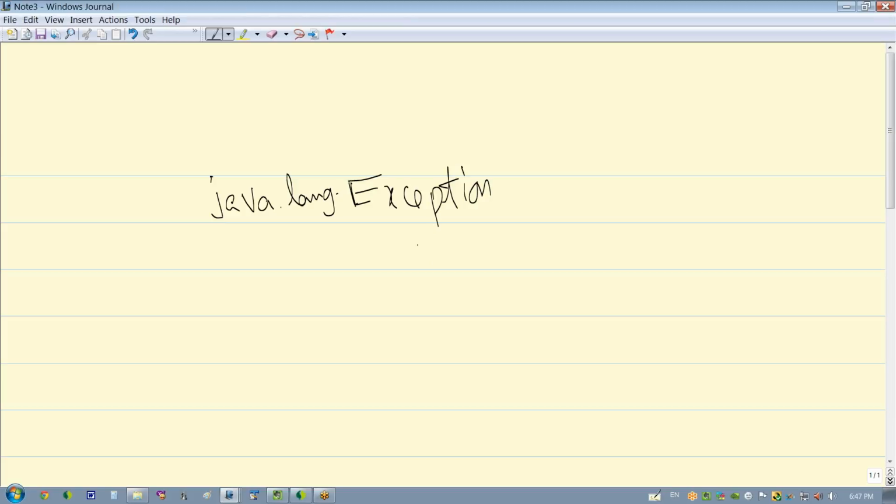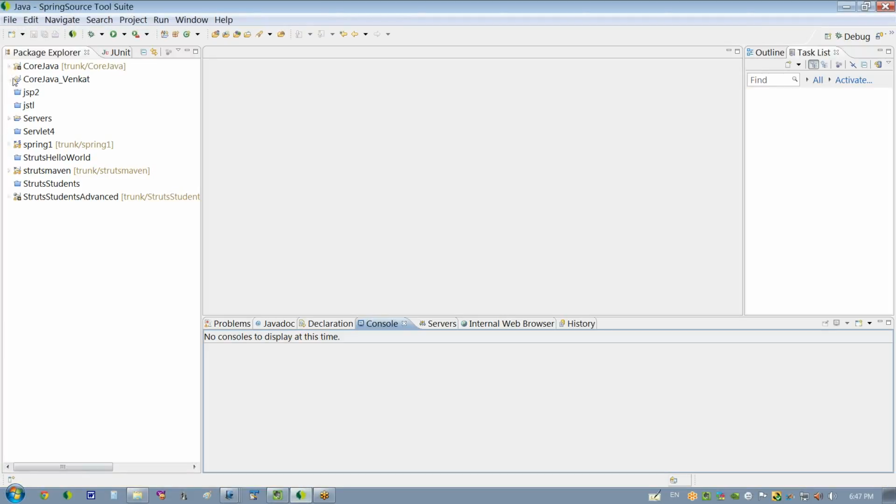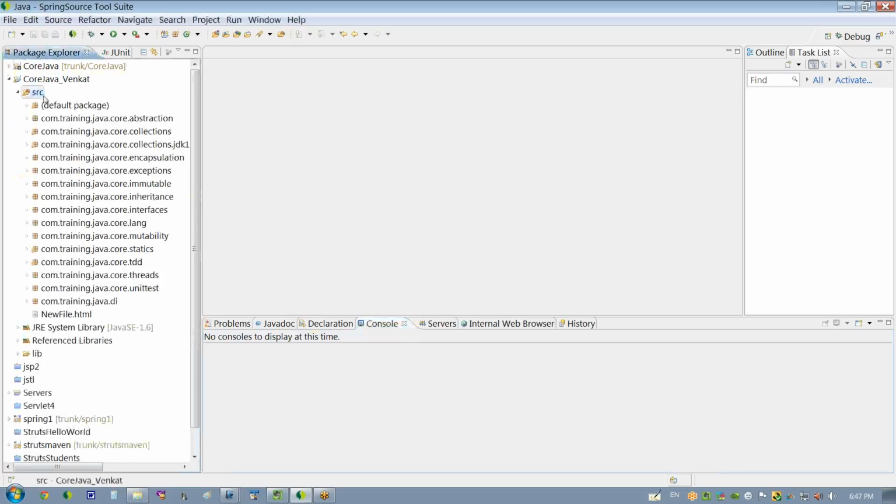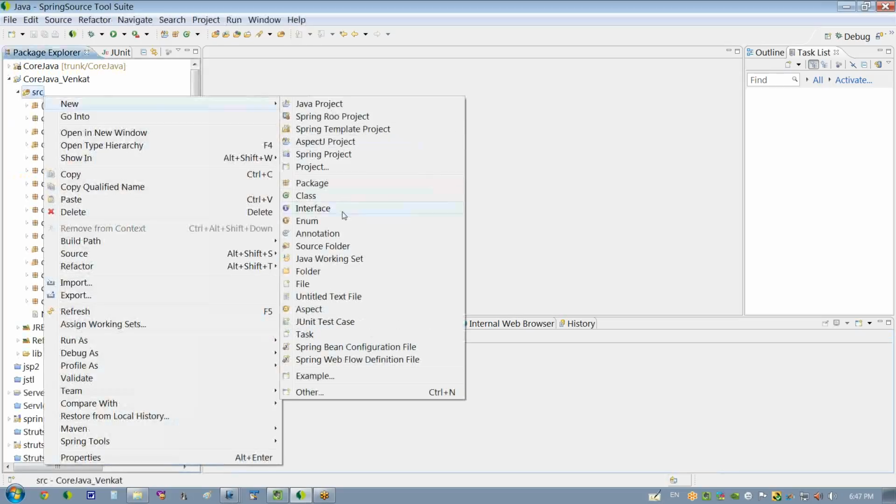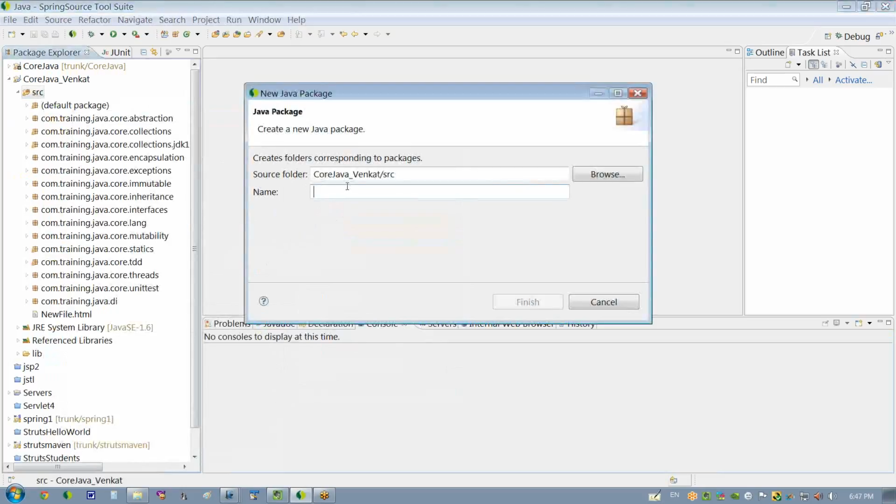Now, inside this exception, before I get into the details, actually I want to show you another example. I'll create a separate package.